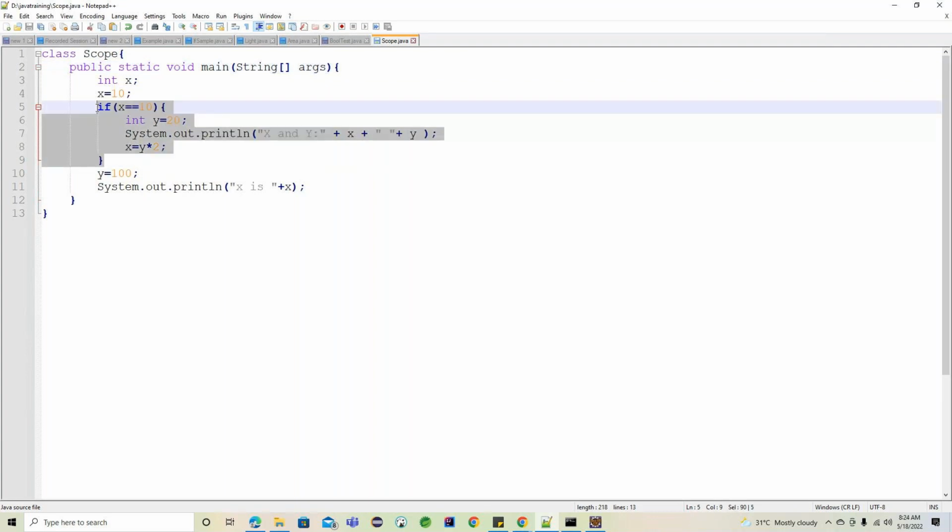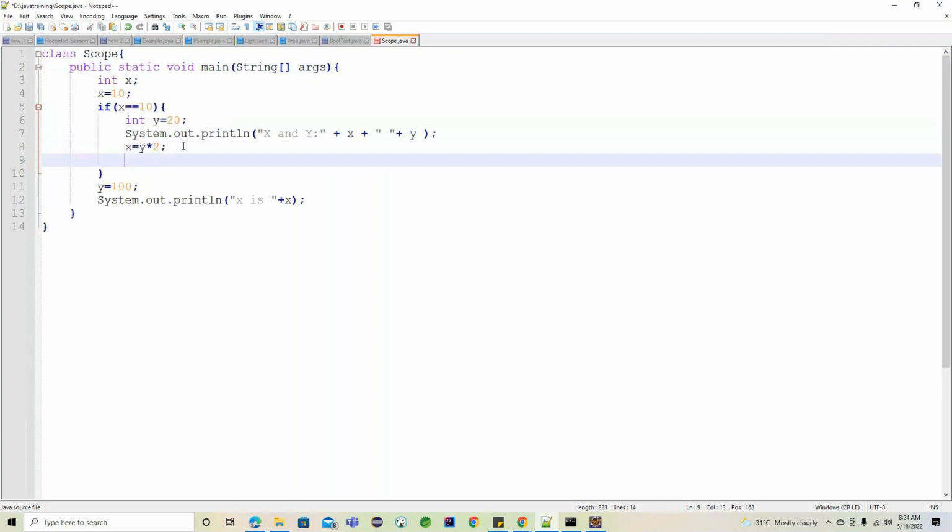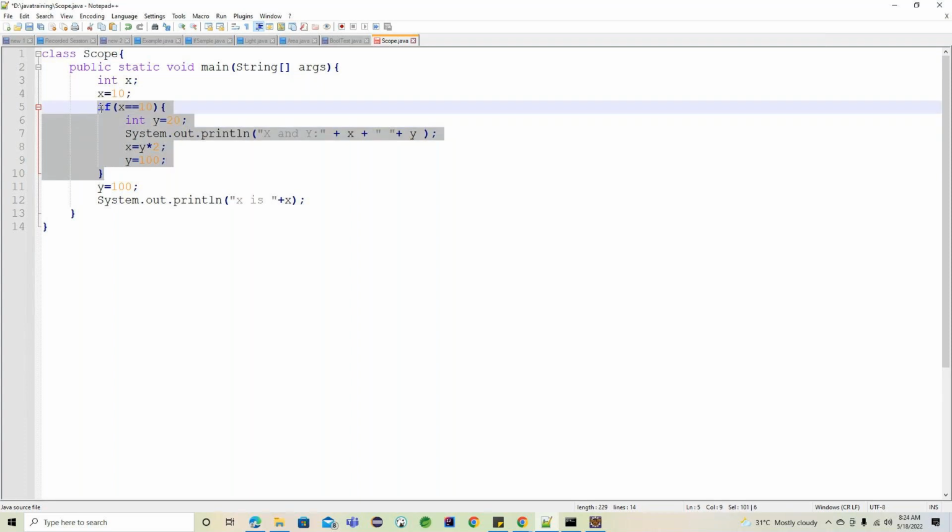So if we want to initialize y, like y is equal to 100, this line will not give any error, because we declared the variable y in line number 6. So we can happily modify the value because we are inside this particular block of code. But whenever we come out of this block of code, the compiler cannot understand y here.